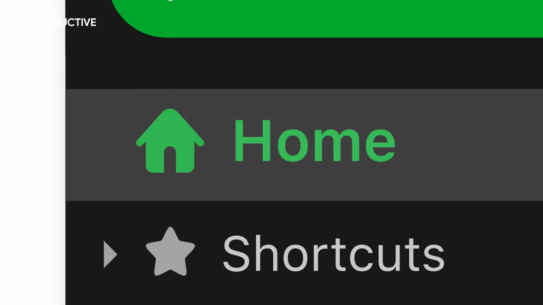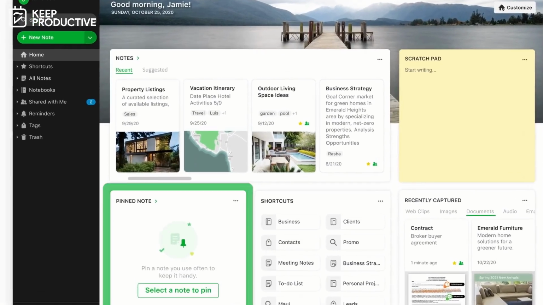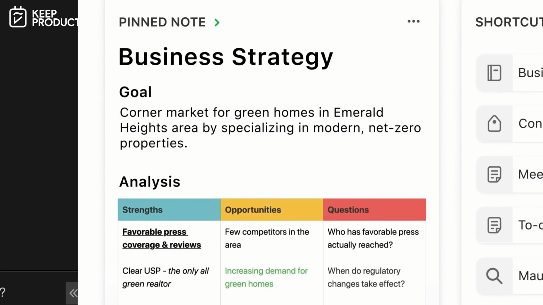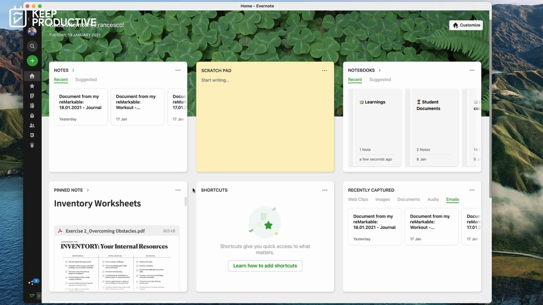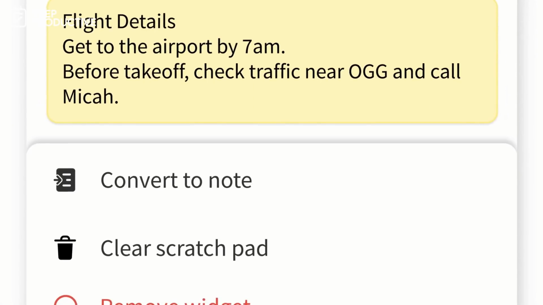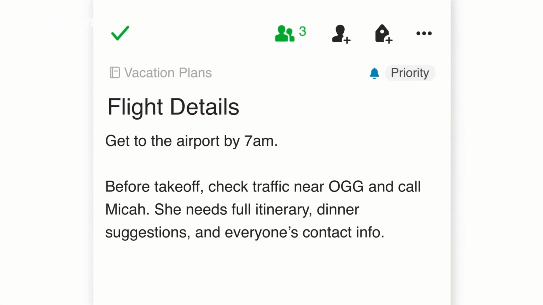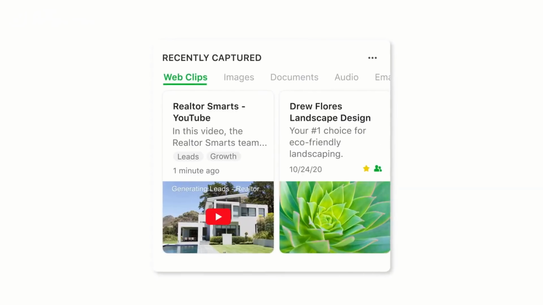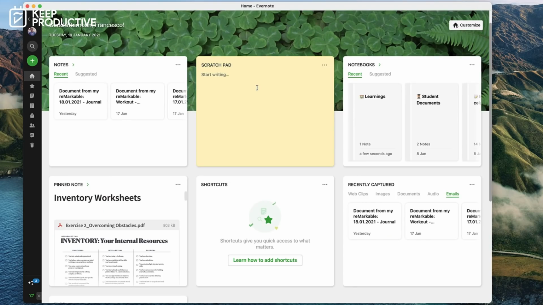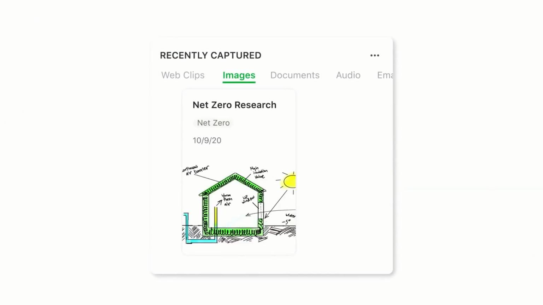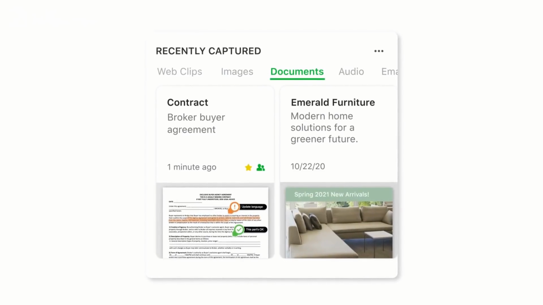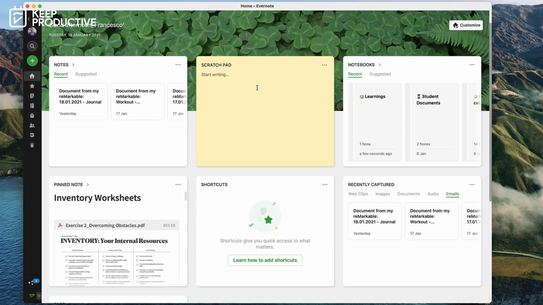So just to pause for a sec, probably people are asking, how, Francesco, are you using the new Evernote Home? I haven't really set it up to the full extent. I don't think it's something I'm going to be using massively until the other widgets come in. But once it's on my mobile device, that'll make more sense because it means I can get stuff faster, whereas on desktop I'm not necessarily using it at the moment. I might use a scratch pad in the future for taking short dribbles of notes or course notes, but at the moment I'm working out what the feature is first before I use it.